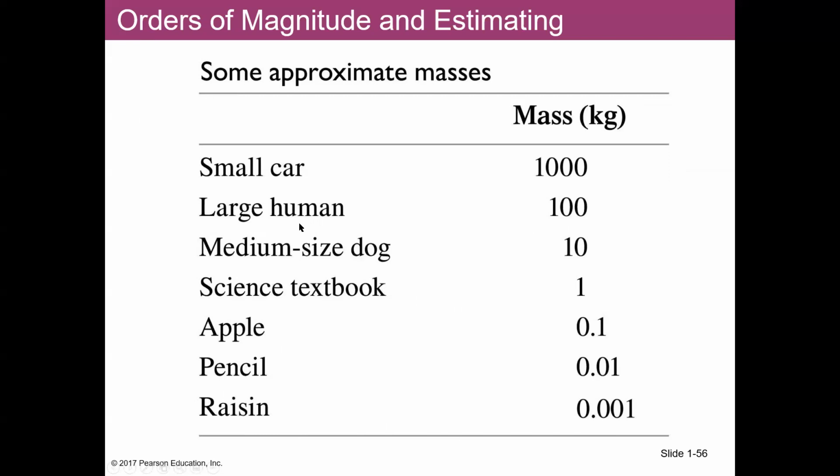I would say a car, what do they have? A small car, 1,000 kilograms. A medium-sized car, about 1,500 kilograms. We'll use that a lot. Pickup truck, probably close to 2,500 kilograms. So that concludes this section, and that also concludes this chapter. In chapter 2, we're going to really dive in and develop some mathematical techniques for analyzing these one-dimensional problems.